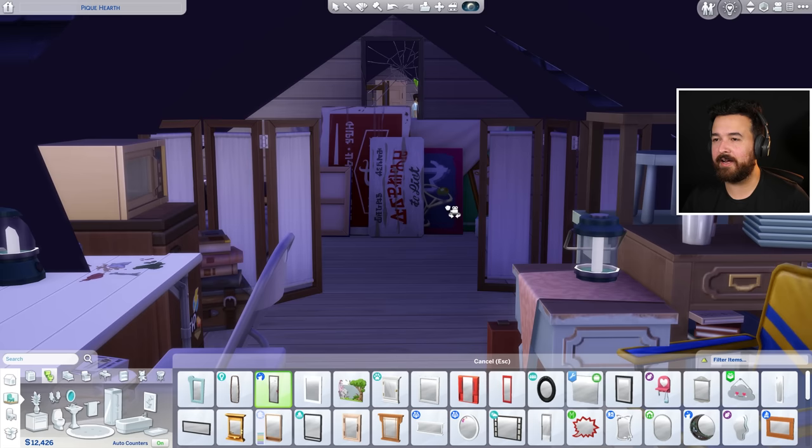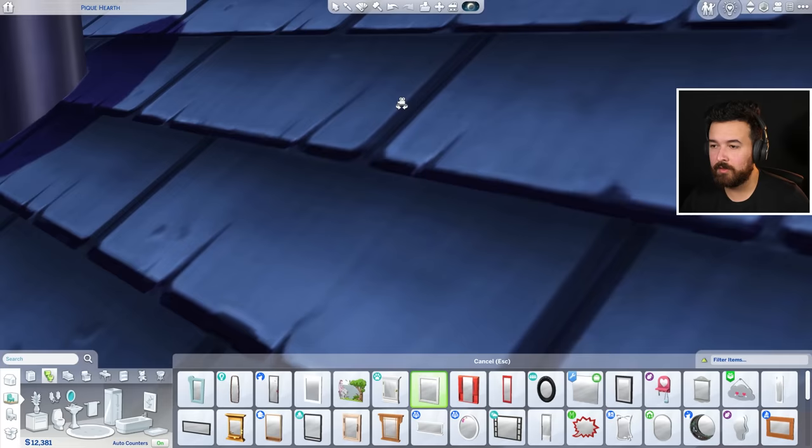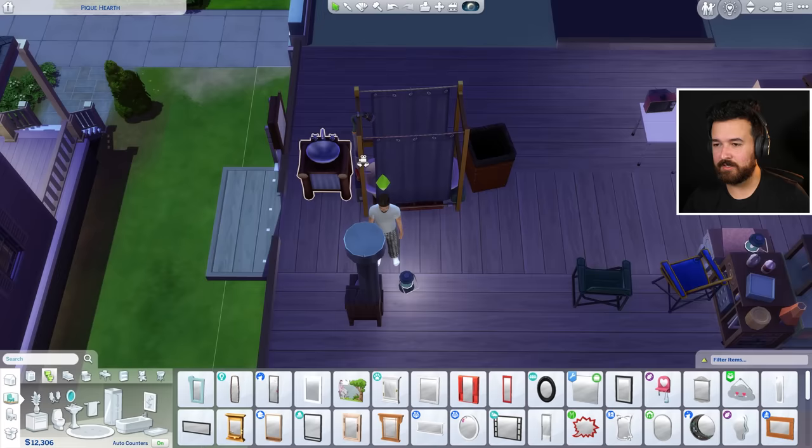You know, I'm going to put that there. That's a bit of fun. We could do a small mirror at the front here. Well, the sink is on this side, so let's put the mirror over here next to the sink. There you go. I don't know if we can actually use that mirror, but it's there. I suppose I could move the sink a bit if we need to.